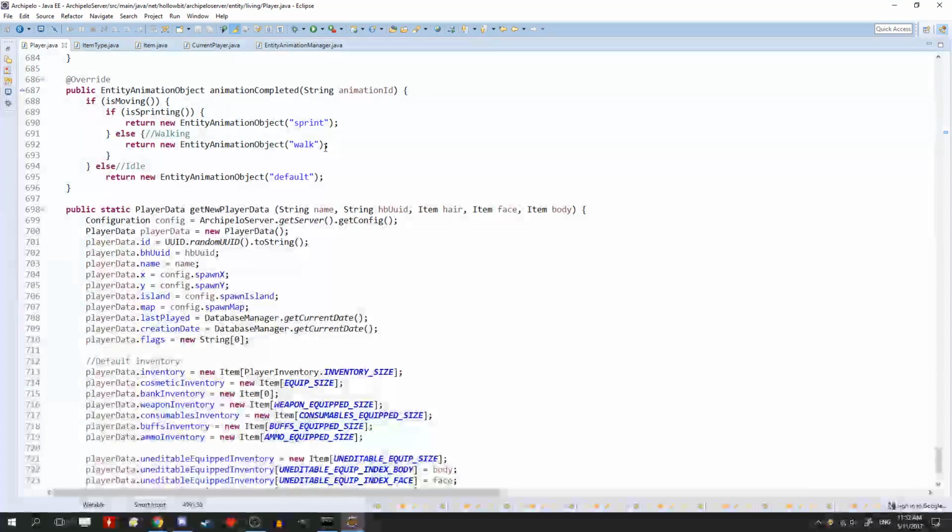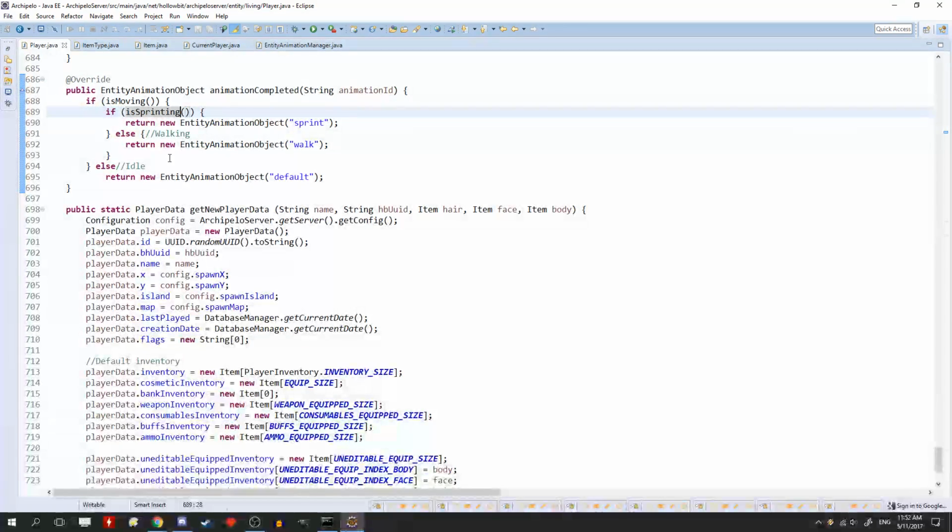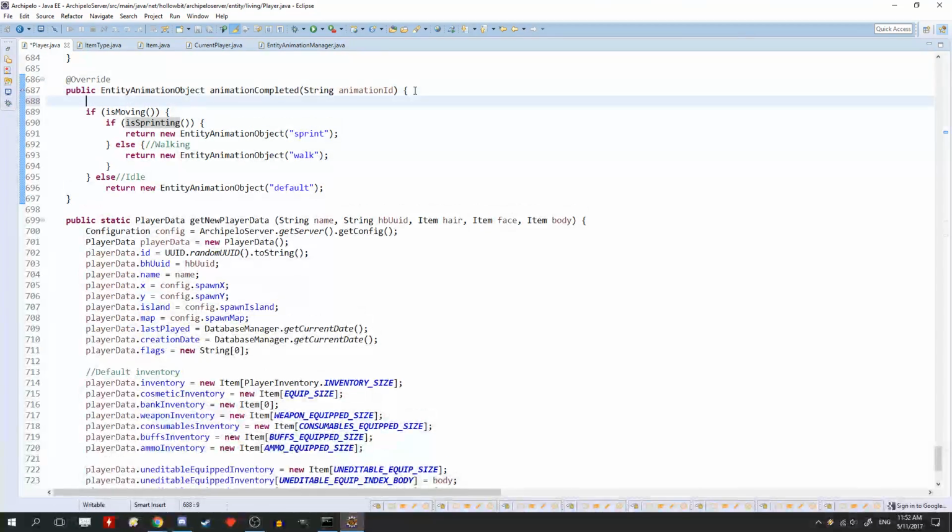Basically what this does is when a certain animation completes, like just say they use one, it asks the client, okay, what animation should we be using? So for the player, if the player's still moving, and if they're sprinting, then use the sprint animation, or use the walk animation. So it's kind of like, the current animation's done, what should we play next, basically.